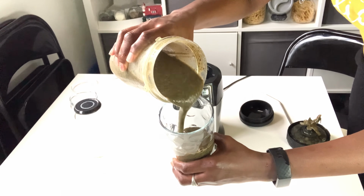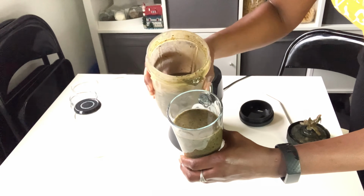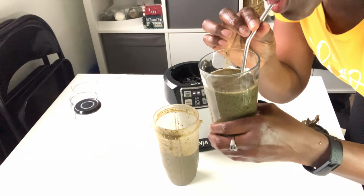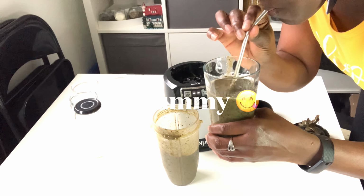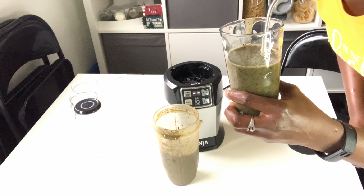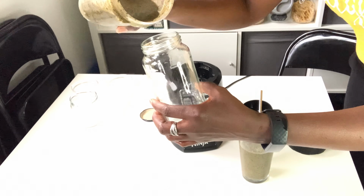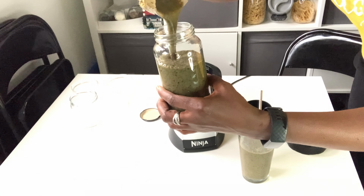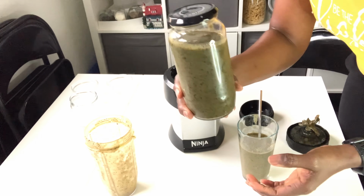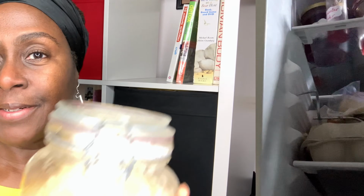So I'm going to pour it out into this glass and have a quick taste. And it's so yummy, guys. Seriously, I could go on forever about how delicious this tastes. And the leftovers I will put in the fridge for my children, or I might have it tomorrow. But I only keep the smoothie overnight in the fridge. I don't keep it any longer.